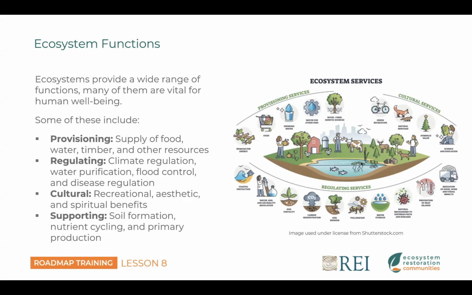Up to this point in the Earth's life, all these services were done for free for human beings. But now we've cleared the land so much and we've thrown chemicals into the oceans and into the soils and into the air. And so we've damaged the ecosystem functions and the services that are being given to us, the food, the clean water, the plants, the animals, all these things that are resources that we're using too quickly. So we need to figure out how to rebalance the system so that those functions can exist again.